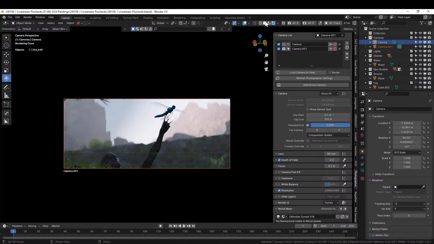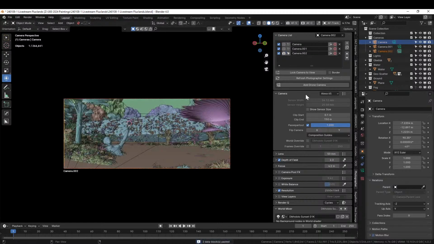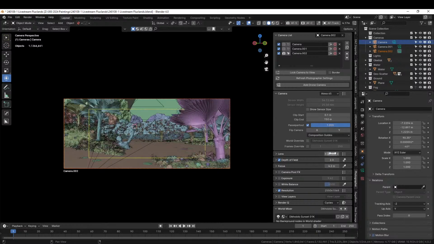Now let's go pull a wider shot. Three, here we are, and we're still at 50, right? Yeah, so go to 35.